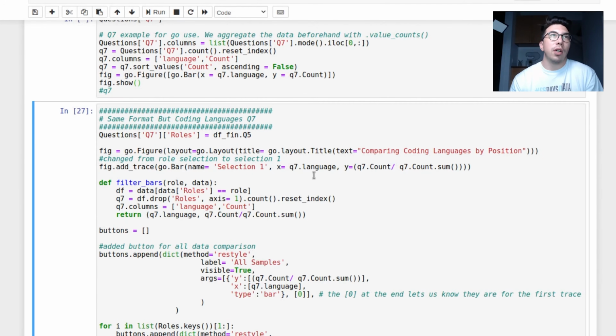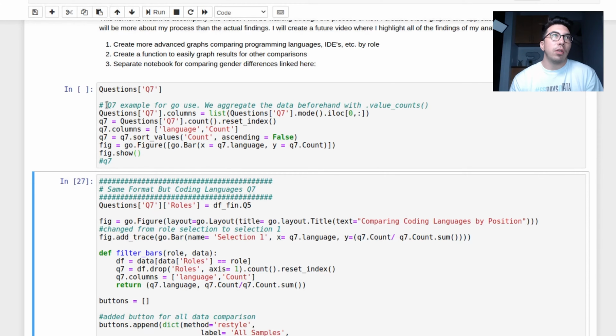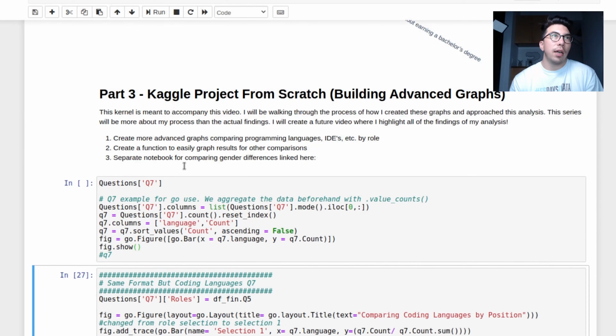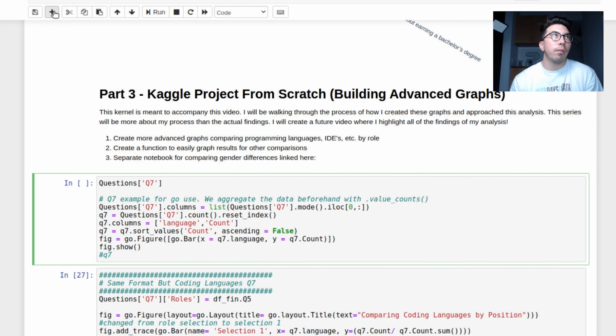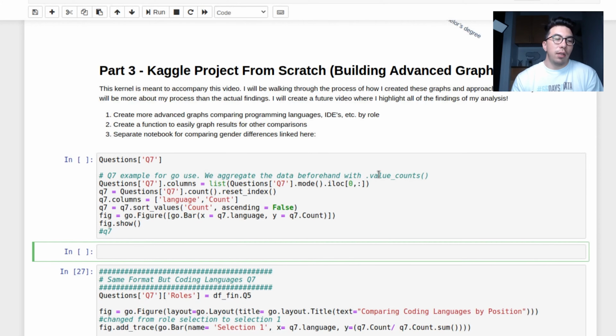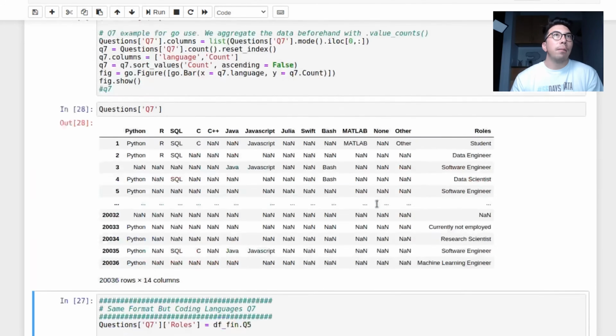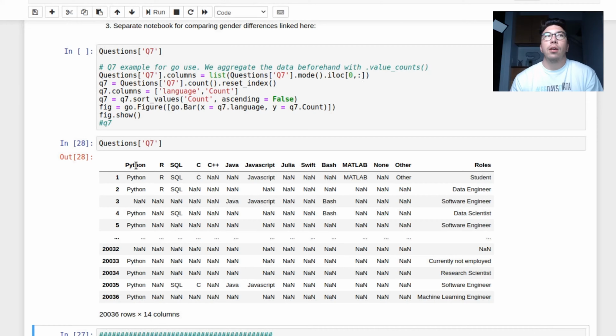What's important to note is that this data, question Q7, looks like this. There's a column for each different entry.